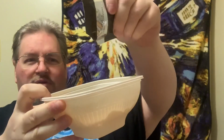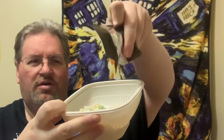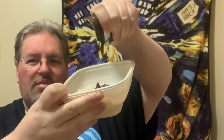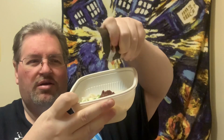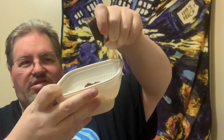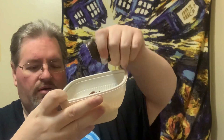So stay tuned. I went ahead and cut it open, and as you can see, it's like a paste or a gravy kind of consistency that you're going to add into the mix here. I guess the soup base is in a liquid instead of a powdered form, and that's where you're going to get all your sodium and all your flavor from. It's going to make a broth.